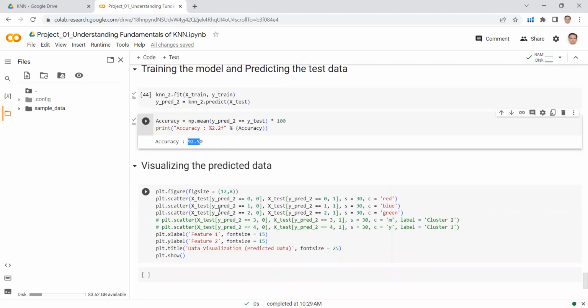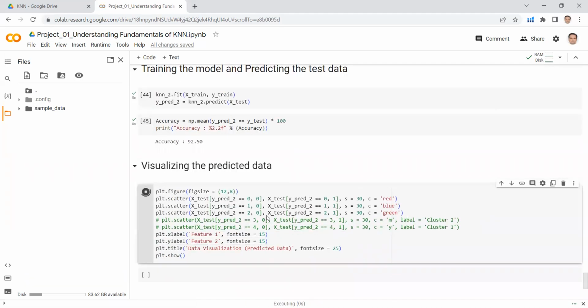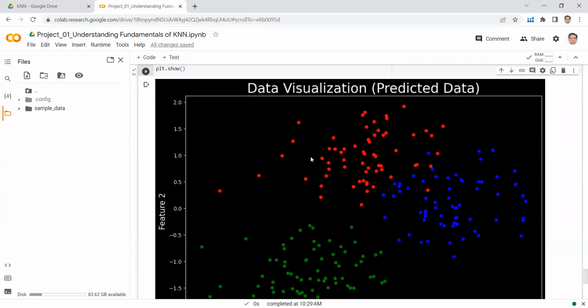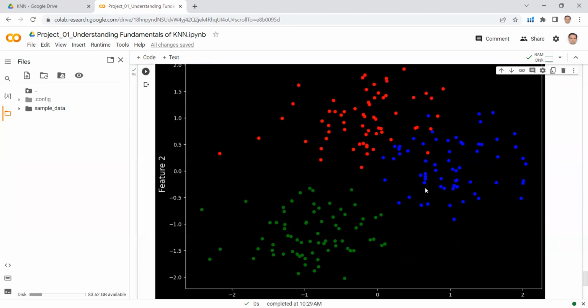Let's visualize the predicted data. So if we visualize the predicted data, we can see that the model has a few misclassifications, especially about this point. According to the model, this point belongs to this red label, although it belongs to the blue label. Similarly, we can see the misclassification here.